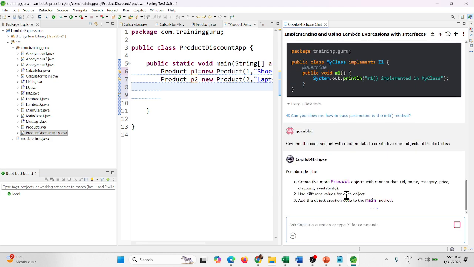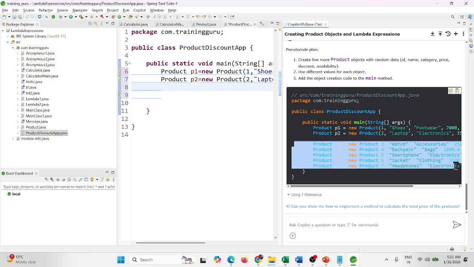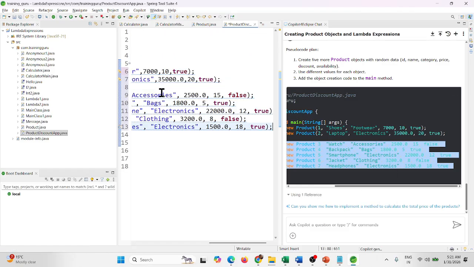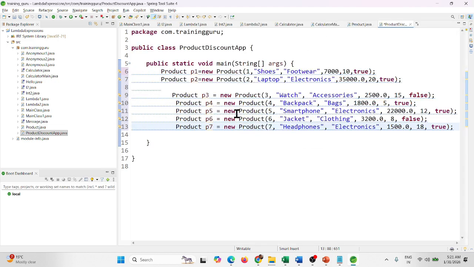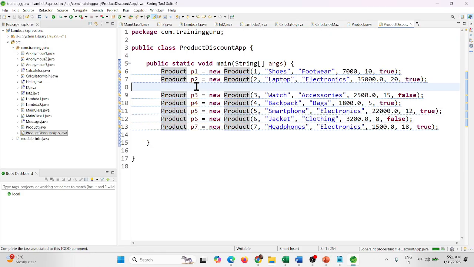Yes, fantastic. I have already created these two, and now I can copy this code. This is how you can use Copilot. I want only this part, not the entire thing. Just copy what you need. If you want, you can close this and format it. Wow, this is so beautiful.